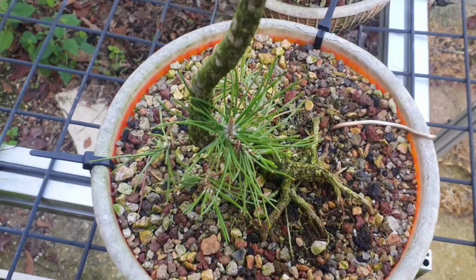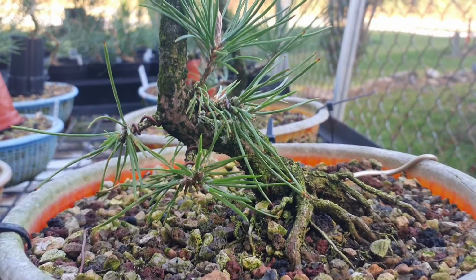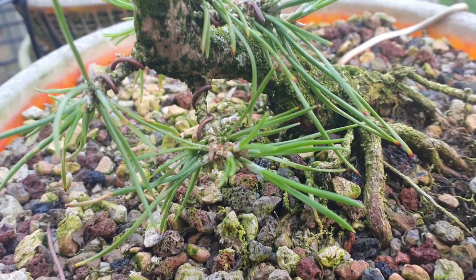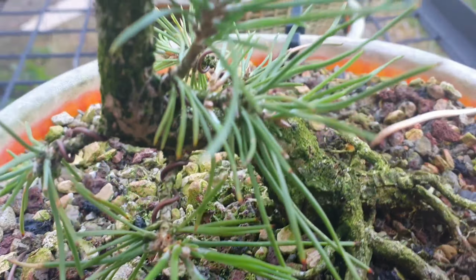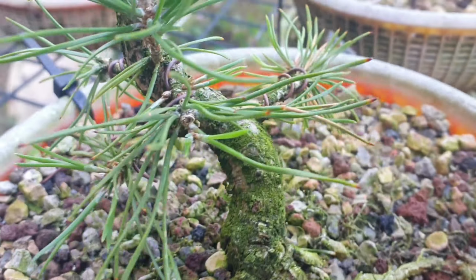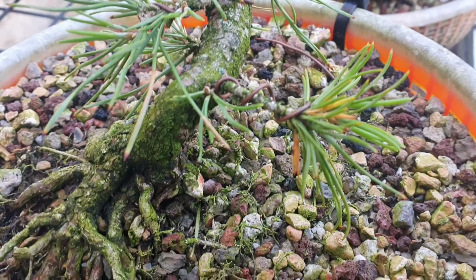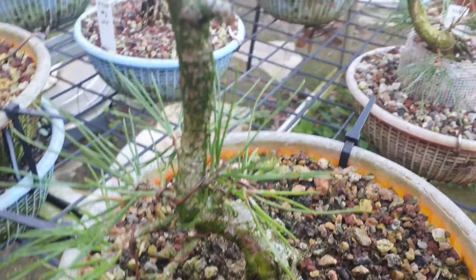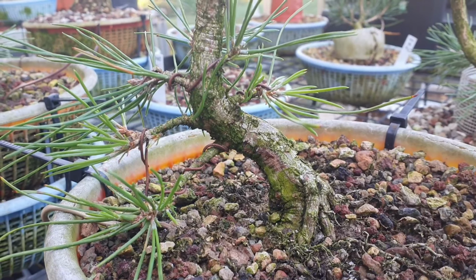I just want it to grow longer, add more wood to the lower trunk here. A lot of back buds I'm going to cut back to eventually. I just decandle a little bit to slow the extension down. We'll have some good light getting into these back buds.